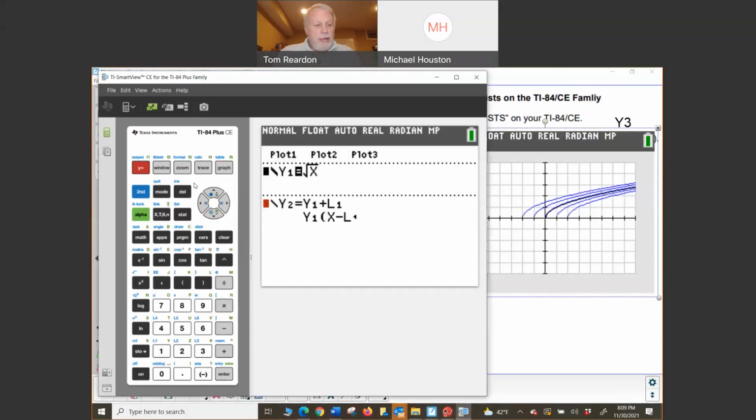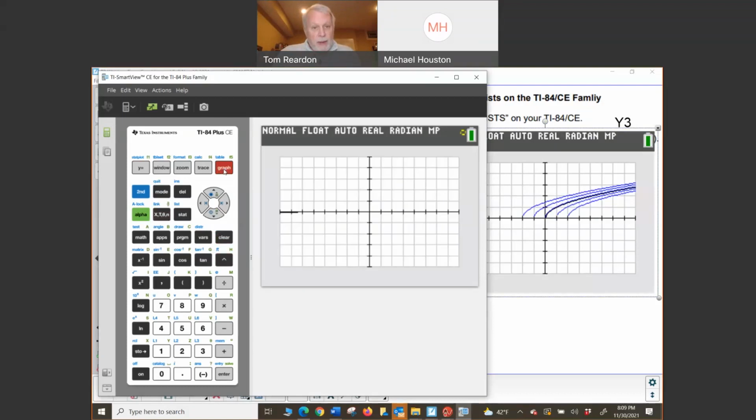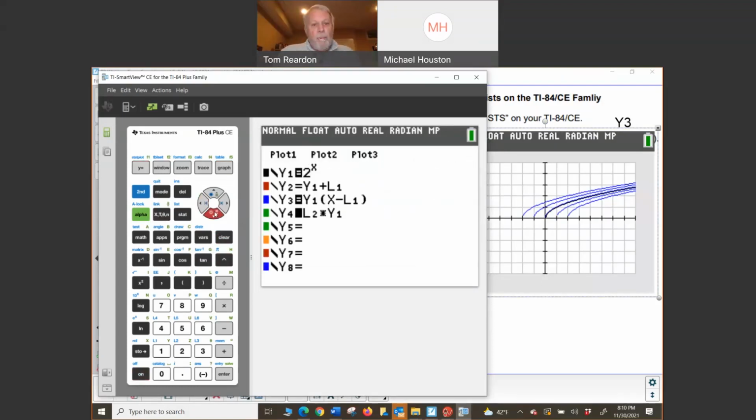And then I can also change that to, let's say, 2 to the x. Another good one might be 2 to the x. And you can again see how it starts there and shifts left and right. And then finally, I'll go to Y4. As soon as this finishes, seems to be taking its time. And turn that on, go to there. And so I'll turn off Y3 and turn on Y4.